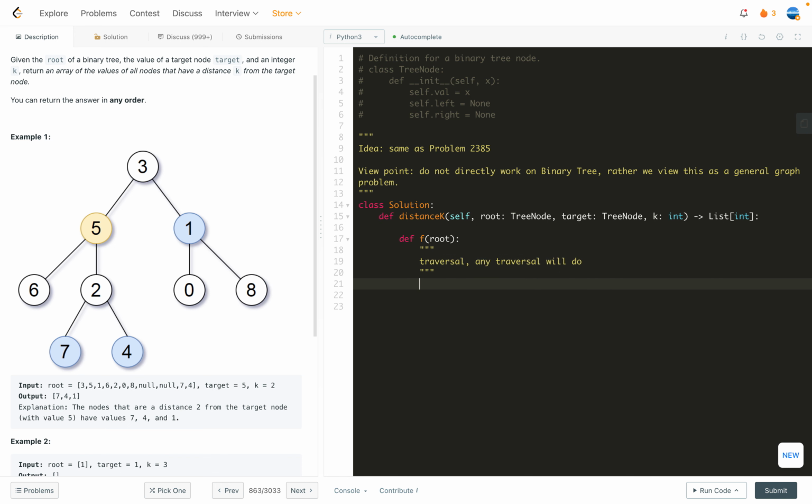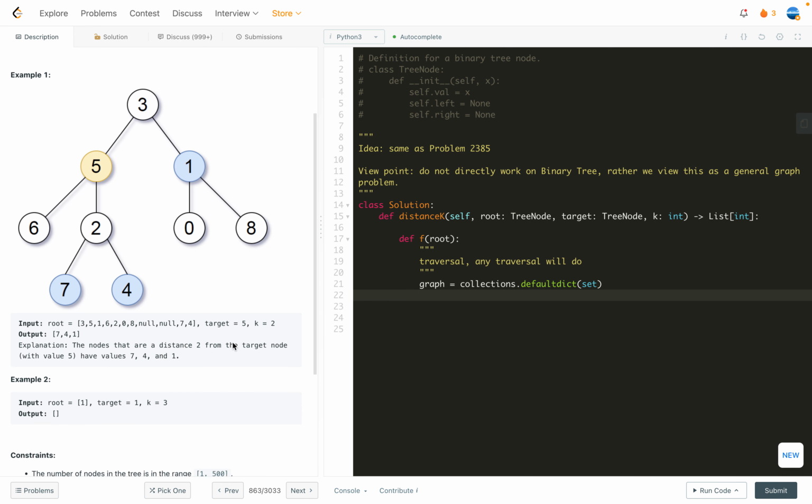So here the thing is not what specific traversal algorithm you use, but the idea to build the undirected graph. So here I'm going to get graph as collections.defaultdict. I'm going to put a callable here, set. You can regard this as a function, or you can see it as by default we map anything to an empty set, right? So this actually helps us avoid some key checking when we want to access elements in the dictionary.